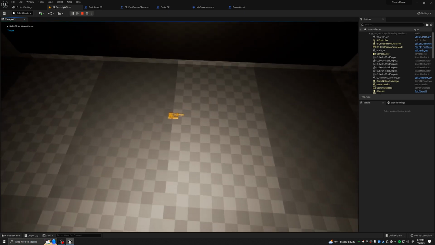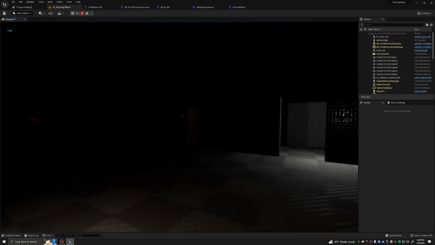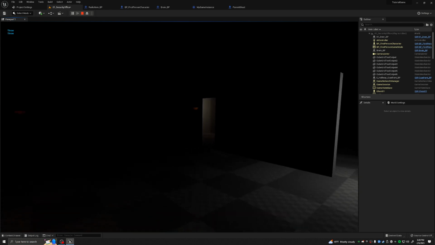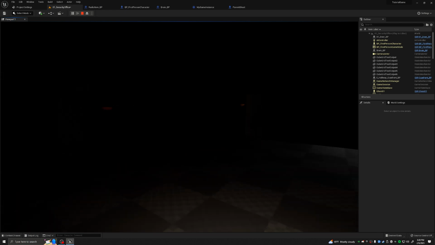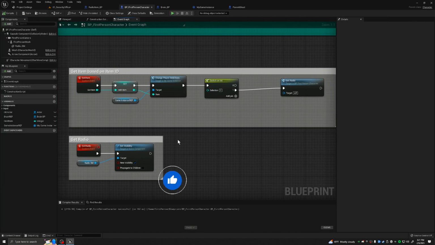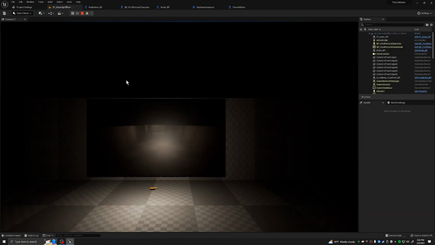Let's go up to the item, see if I can pick it up. And now, as you can see, I'm not holding the radio, so that's something we'll have to look into. But the ghost was notified to start crying. Let's see why I'm not holding the radio. And there it is, very simple solution. Make sure the held item is plugged to the switch on int so it's not just running 0. Because anytime you get none, fun fact, it's actually getting a 0. So let's go ahead and hit compile and save. And now everything should be hooked up.